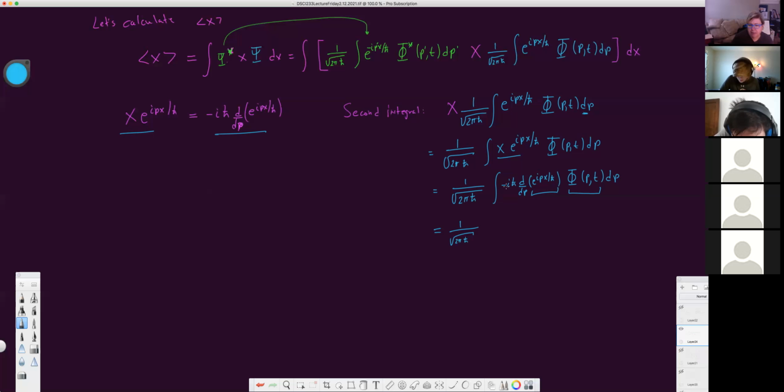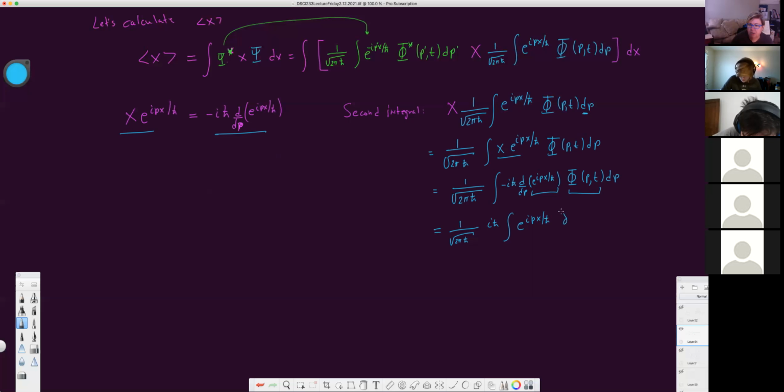And then I'm going to get rid of the minus sign here, right? So I have a positive, give me a second. I feel like I missed an h bar. I missed a sign somewhere. No, it's okay. Okay, so then I have positive i h bar. I'm just going to pull that guy out. And then I have the integral e to the i p x over h bar.